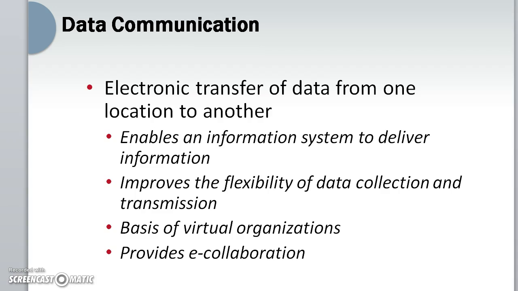For instance, let's look at some workers. Maybe they are everywhere in the world, and maybe they are communicating from different locations. So they can actually use laptops, smartphones, or other devices to be able to communicate from either their office or from home. A lot of companies nowadays are based on virtualization, which means that they are going to collaborate online. And the word e-collaboration comes to our mind, which is one of the main applications of data communications.